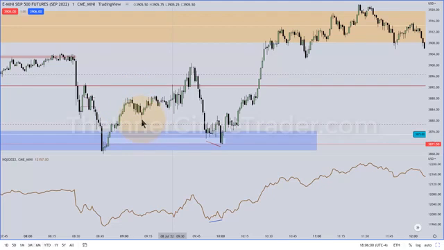What are you going to hold it for? Well, you can take a partial here at the top end of that hourly imbalance. Notice that I'm showing you that my partials are not just some willy-nilly knee-jerk reaction because the market moved. This is levels where I would be taking a partial. When it gets to this level here, I'd take a partial there too. See the difference between understanding what I'm teaching you, a deeper dive behind the logic. My partials are not random. I'm looking for these types of things.